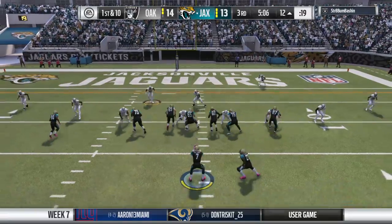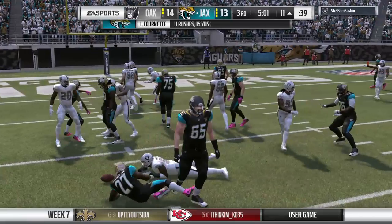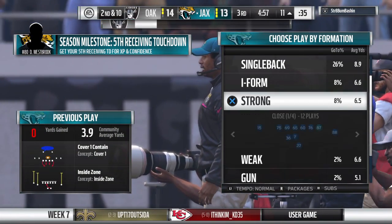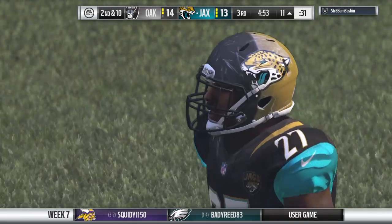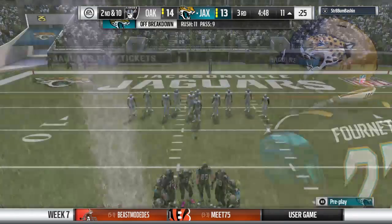But still, at some point in the game, you probably have to make some contested catches, right? Sometimes you have to go up and beat a defender for the football. He has that in his arsenal as well. Showed it right there. Sometimes play calls boil down to philosophy. You know you're facing one of the top 10 units against the run in the NFL. So do you decide to keep smashing against them, or do you decide to throw the ball here?